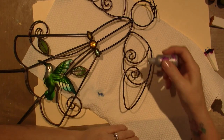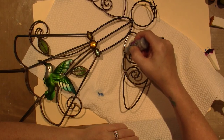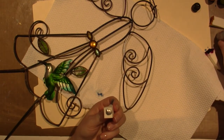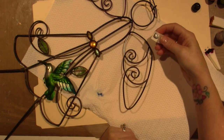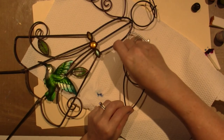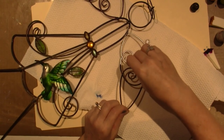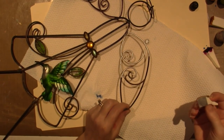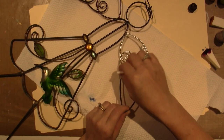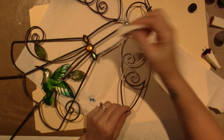But let's do the wing silver over here. I don't know if I need to add something to this or not. But let's try it. Ooh. That is totally turning silver. I don't know if I'm supposed to add something to this, and it's not really melting into my, so it just spilled. But that is silver. It's very strong. I might just do the whole thing with this if this stays on here. So you can see that.